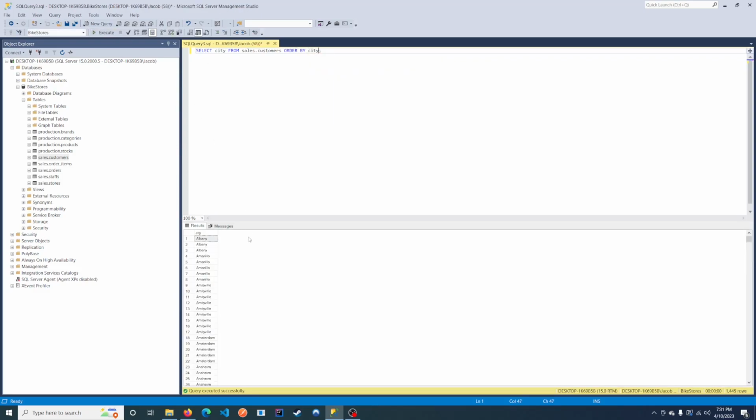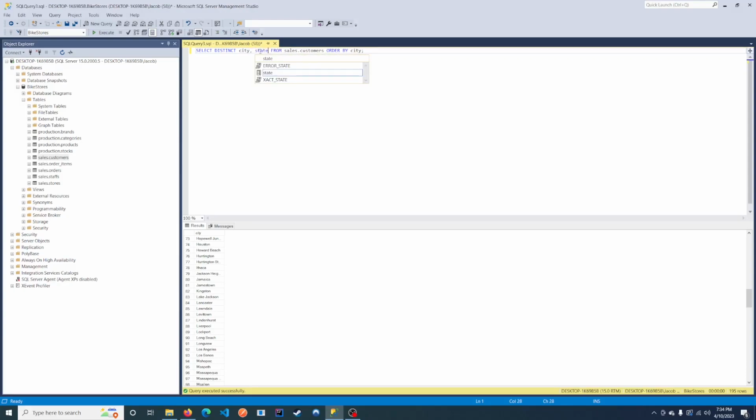Okay. So we're getting tons of duplicates here. Each time this comes up, that means there's another customer in that city. So if you wanted to make each row unique, all you have to do is add the distinct keyword. And now we're just going to get one of each. With the distinct keyword, you don't have to only select one column.